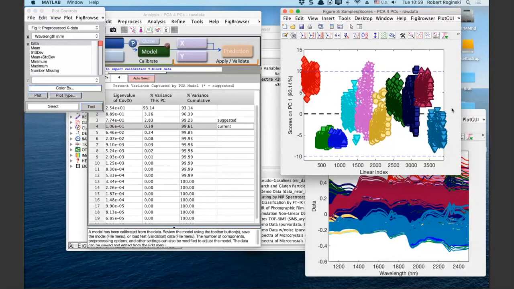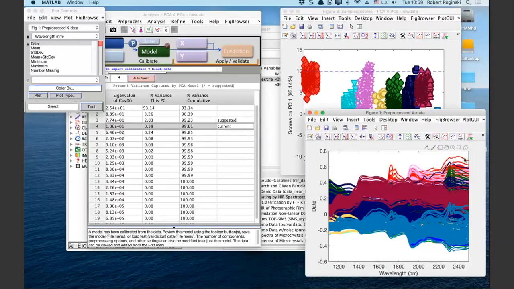Now we see in PCA here that we do have some separations between the classes, which shouldn't be that surprising because we saw some separations in terms of the color coding.